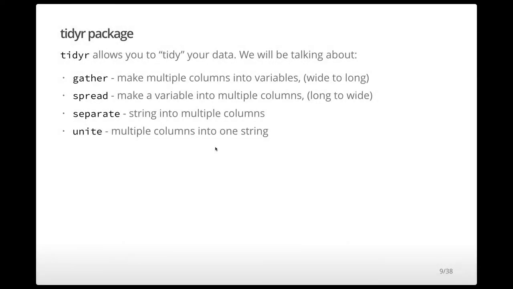So instead, we will be talking about these two additional functions, gather and spread. Andrew's already talked about separate and unite briefly, where you can take a string and separate it into multiple columns, or take multiple columns and paste those strings together into one column. Gather is where you gather columns up and turn them into rows. So this is, in many respects, reshaping something from wide to long. Spread, you take observations and spread them out into columns. I will also be talking about two other functions that have been added in the past year, called pivot wider and pivot longer. More or less, these two are a little more intuitive for me, but if you come from the pivot world, the other ones might make more sense to you.